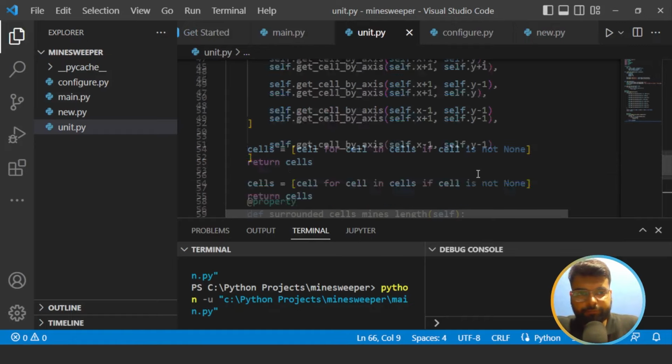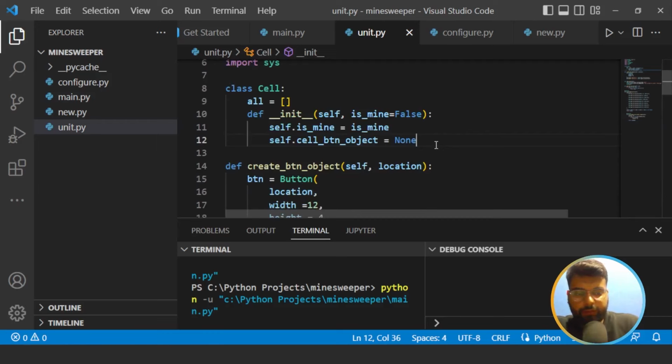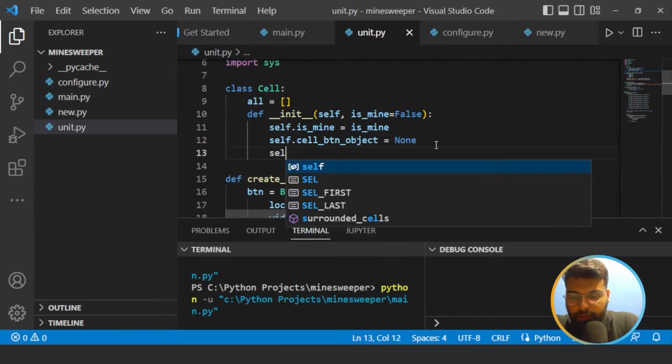And now, before moving on, we will create some other variables.